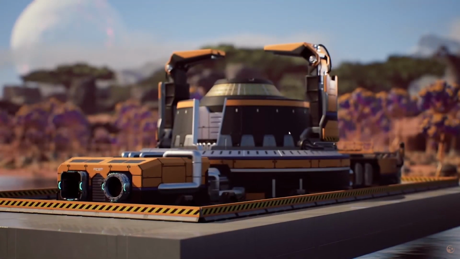Moving on, we have to talk about the quantum encoder. First of all, this machine looks absolutely incredible. I think almost everything this update looks absolutely incredible. But we can see it has got one exit for solids and one exit for liquids, although in the last couple of trailers we did kind of already know that.